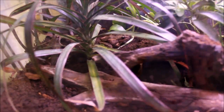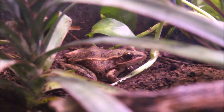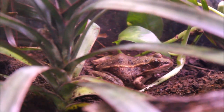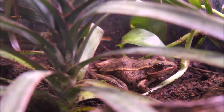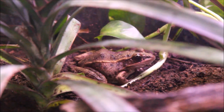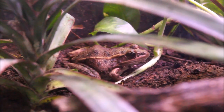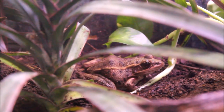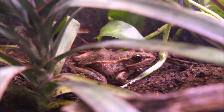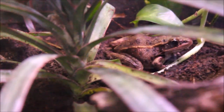I got these guys at a pet store, PetSmart specifically. They came in with a bunch of feeder goldfish as tadpoles. And this is a common thing: these goldfish are raised in outdoor ponds and then frogs reproduce in those ponds. So the tadpoles get scooped up and shipped around. A lot of people get these tadpoles and no doubt put them in their backyard ponds and things like that. But if these are not native to your area, then you really shouldn't do that.